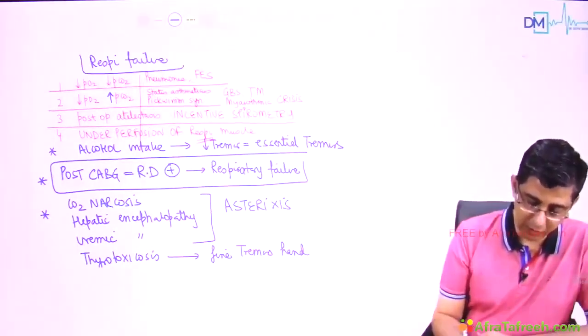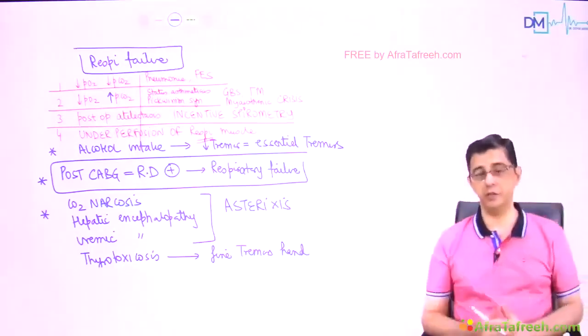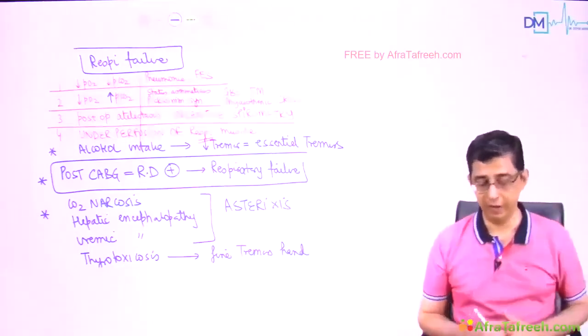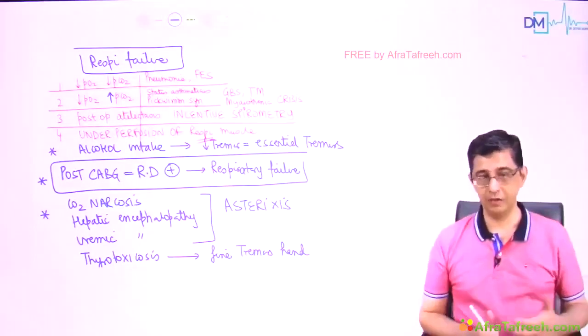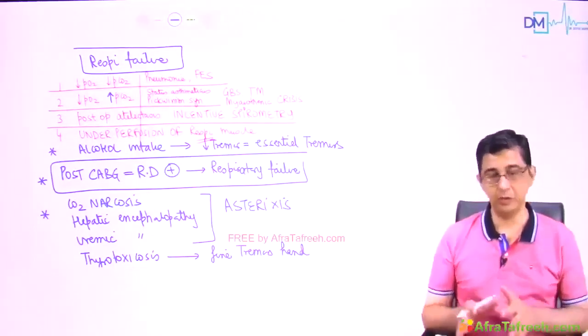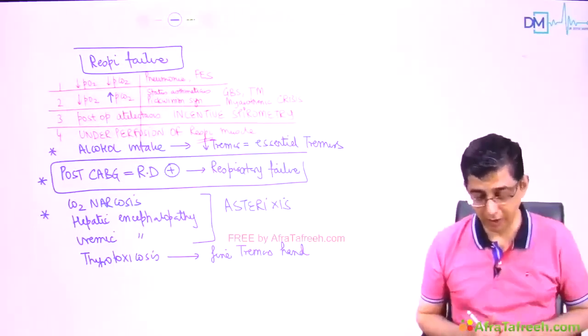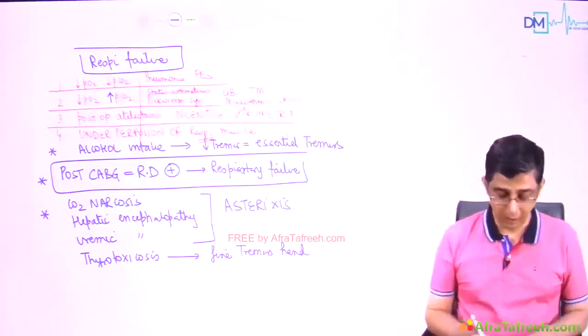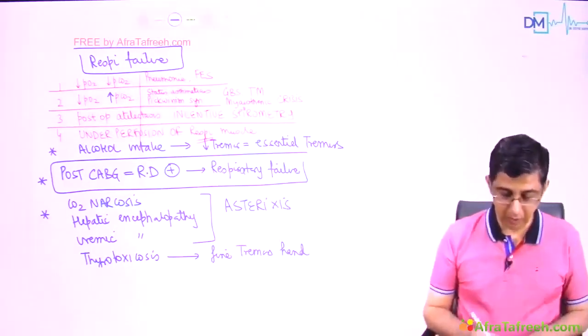Patients who have undergone coronary artery bypass grafting suffer from respiratory failure. That's a post-operative atelectasis that will happen, and that was a recent question. In fact, the most important question of this slide is what I have just explained to you. Then also remember regarding alveolar arterial gradient, the A minus a gradient.